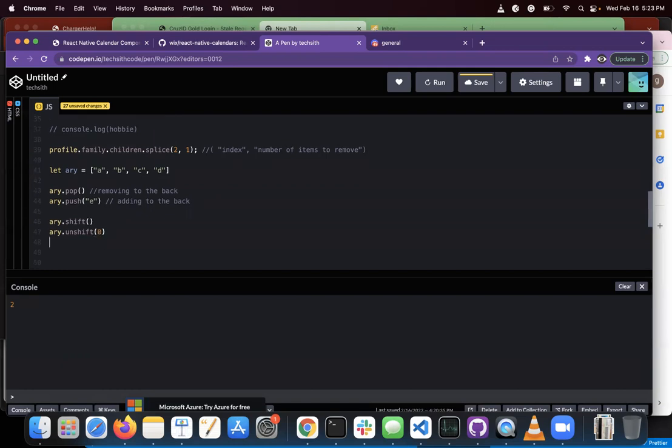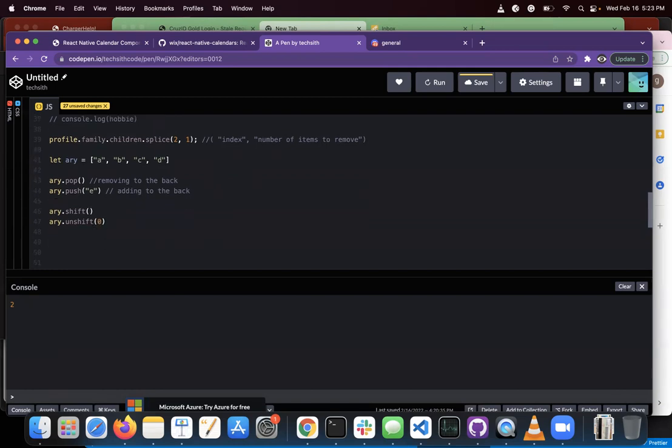And then lastly, splice is interesting. Splice can basically remove or add from any place. If I say array dot splice, I have to provide an index. Let's say I say 2, which means 0, 1, and 2. This is the index I want to start from. Then I can provide how many elements I'm removing.